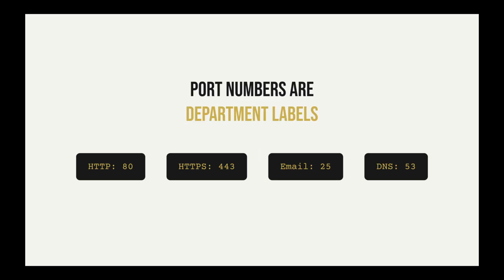So, different jobs need different levels of reliability. When you load a web page or send an email, you need TCP. Every piece of data matters. When you're streaming live video or in a Zoom meeting, you need UDP. Speed matters more than perfection. This is also where port numbers come in. Port numbers are like department labels on packages. When data arrives at your computer, the port number tells it which department to go to.